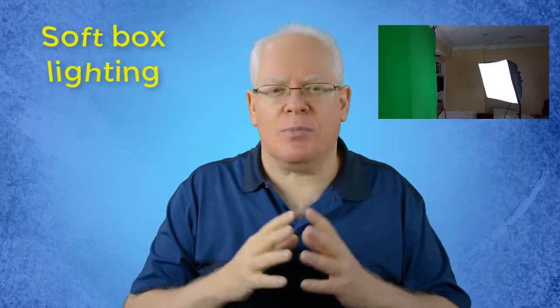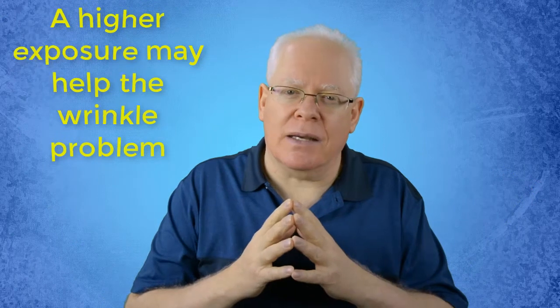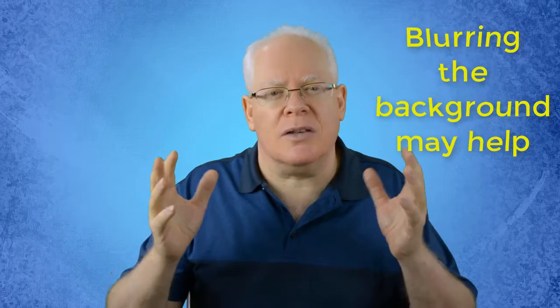It helps to move small lights farther away so they cast broader, soft light beams. If you have access to soft boxes, they're excellent options for casting evenly spread light. If you have wrinkles in a fabric, they may result in more shadows, but with more light, for example, going for a brighter exposure, you can help hide the wrinkles. Another technique would be doing some depth of field magic to help blur the background as well as hide the wrinkles at the same time. This depends on the type of shooting, your lenses, and the framing you desire with your shot.